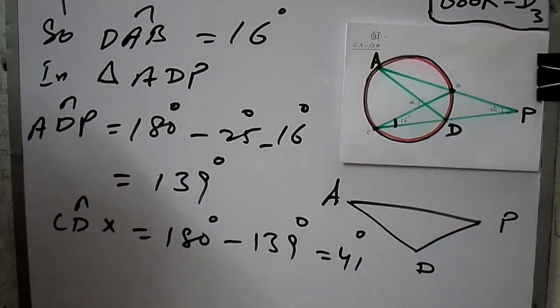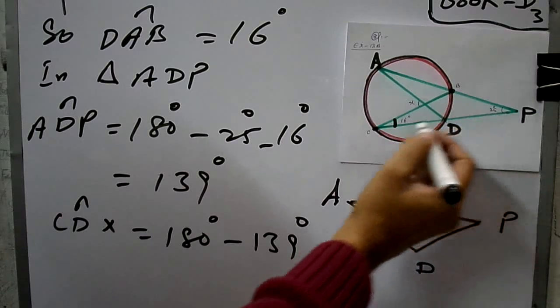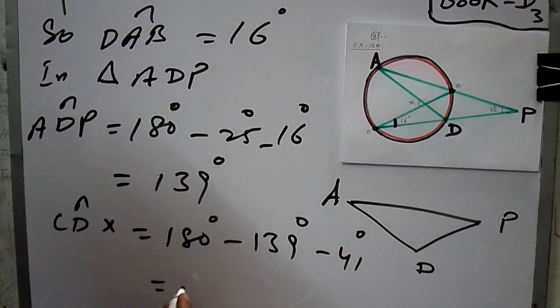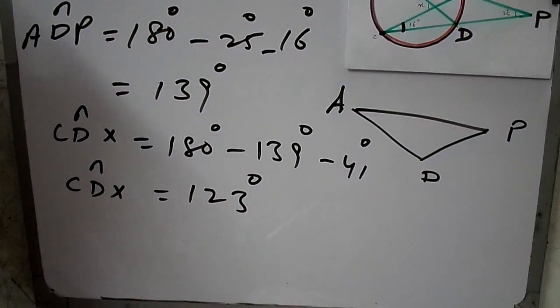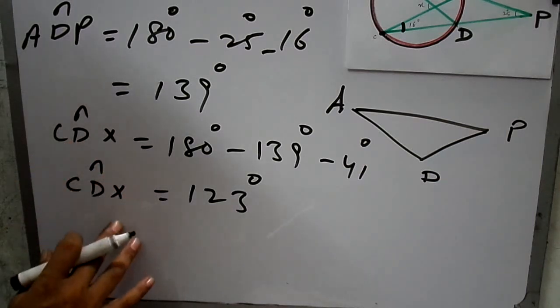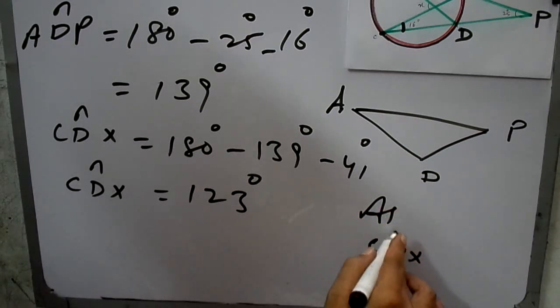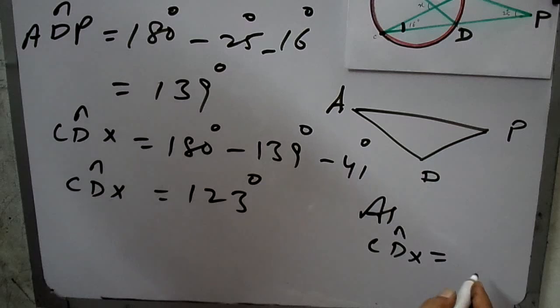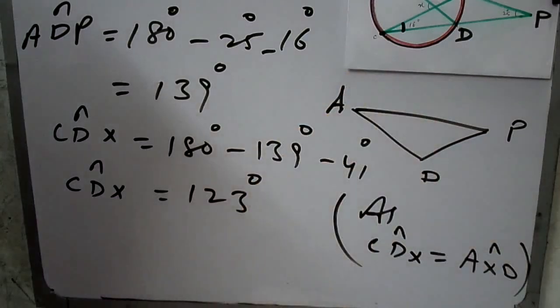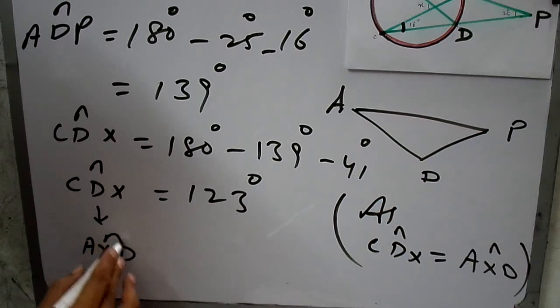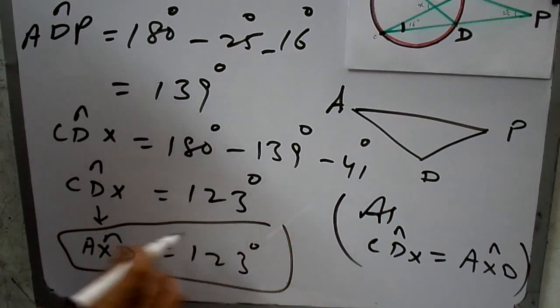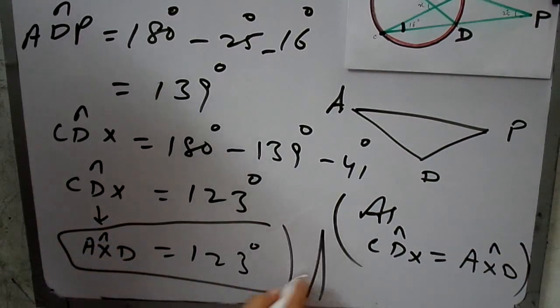After subtraction, this one is minus 41 degrees. This is 21, 16, cut the piece, and after subtraction you will get CXD equal to 123 degrees. But it should be noted that CDX is congruent to AXT. That's why you can write AXT instead of CDX, no problem. So that is equal to 123 also. So both are similar, and that is your required result.